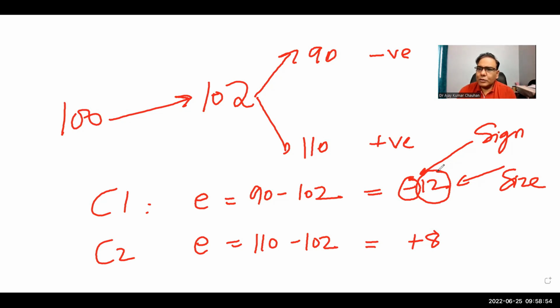So in a whole time series equation, the error is representing the shock. The error is known as shock. Shock means something unexpected. So some unexpected news comes as a result of which the market responds to it positively or negatively. Now the question is, do you think the shock will be absorbed in only one day?